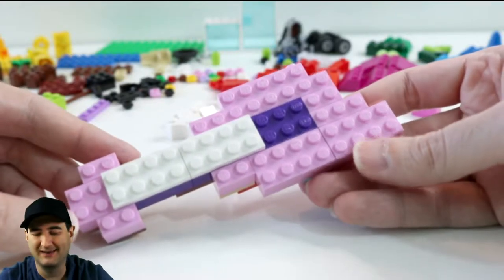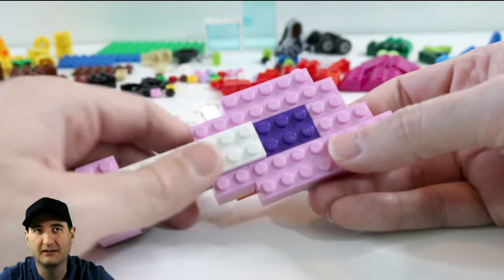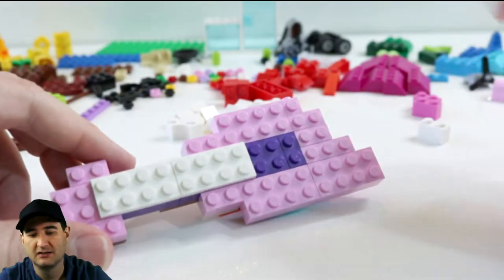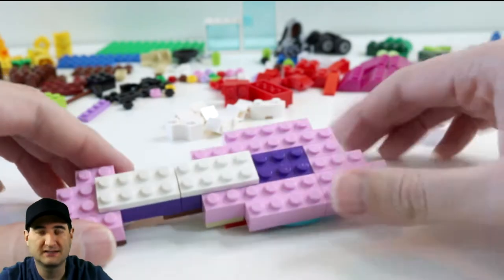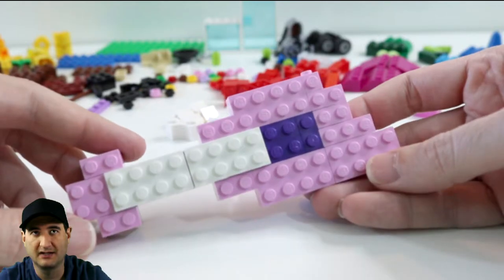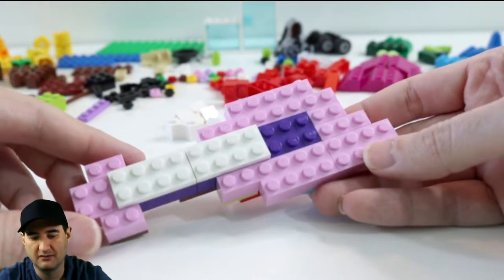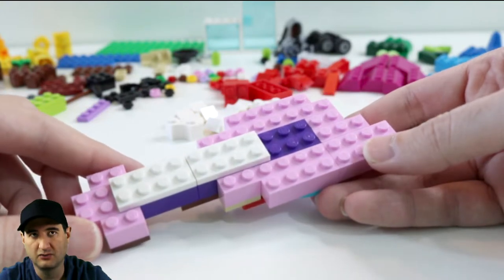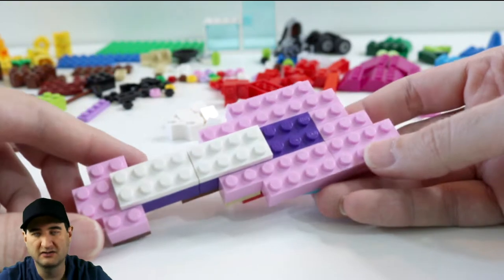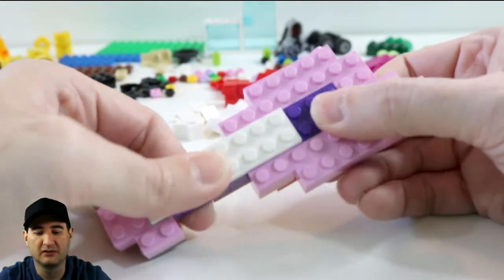I'm thinking that it doesn't really relate all that well now that I've built it. But it was a good idea. You ever see those kid footprints? I don't know. That's what I was thinking of when I built it, but it didn't turn out the best. But I thought it turned out fairly cool looking. So there you go. So there's a footprint. So let's find out what we're going to build in tomorrow's build. Let's go check it out.